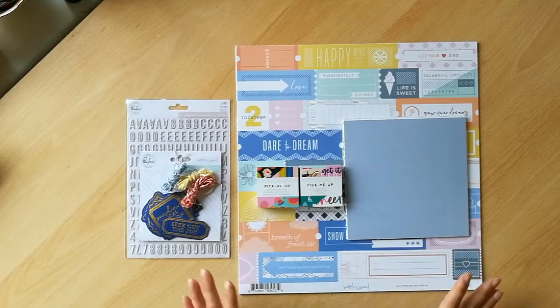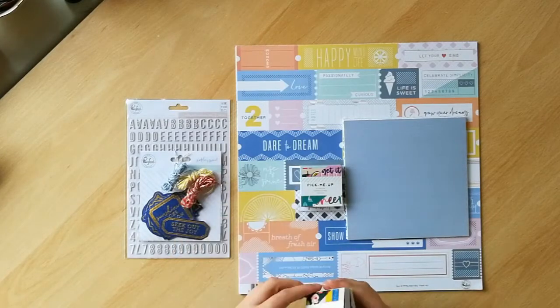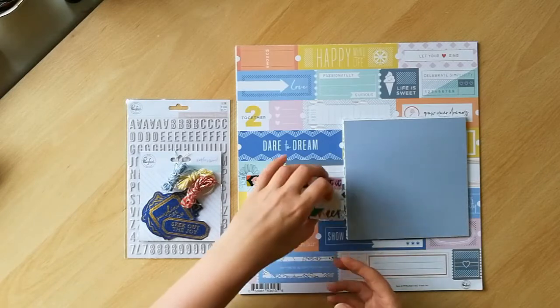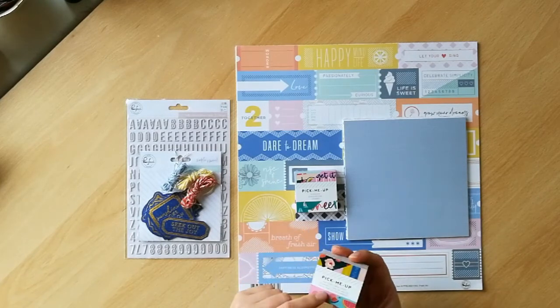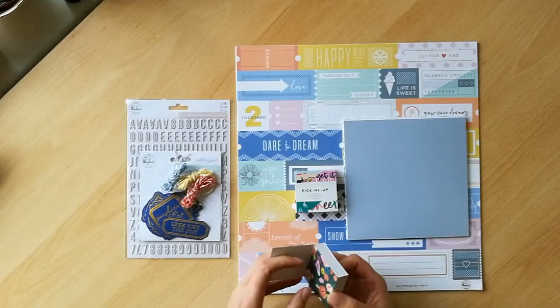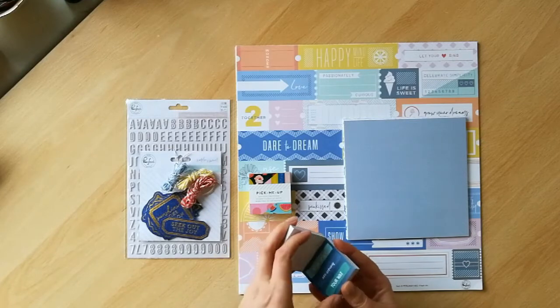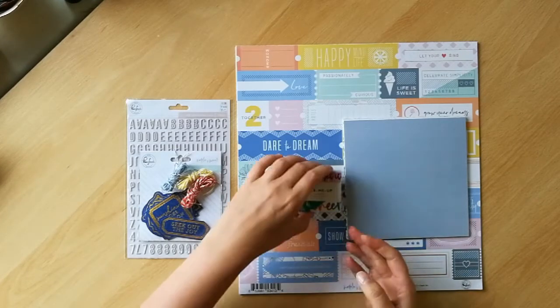It features a nice neutral on one side and a little tiny boat on the other, and I loved that paper so much that I asked for another sheet. If there were any other papers from that collection I'd be happy to receive those too. What I've got instead is some of the little Pick-Me-Up swatches. The entire collection has been really popular so there's not much left, but Alison sent me these and I really like them. I'd kind of forgotten these swatch books existed, but they're great for cards and quick layouts. There's also a little phrase collection, which is absolutely perfect for adding quick titles or little sayings to cards.